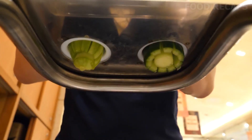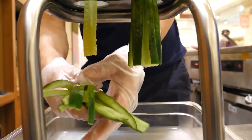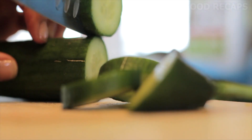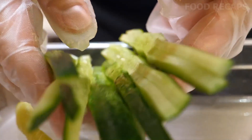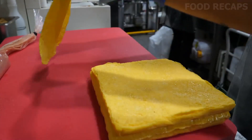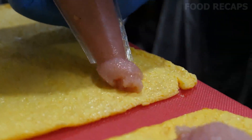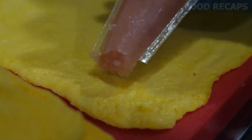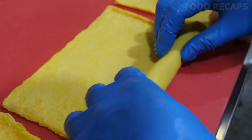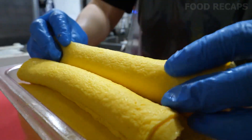This cucumber slicing machine looks like a lot of fun to play with. I personally like my cucumbers sliced thin and long when adding to a roll or frying. This machine also removes most of the seeds. Here is a style of fried omelette egg that is thin, almost like a crepe, but not sweet or floury. These are only eggs, added to the salmon paste which can be bought at any grocery store, or made fresh. Roe paste can also be used.